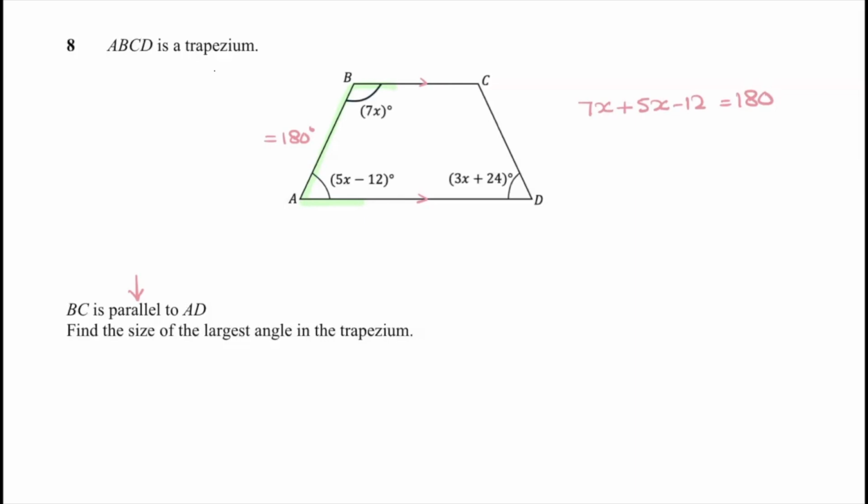So I'm going to go on and solve. Tidying up the x's, the 5 and 7 hopping this at the same time, landing as a positive 12, and then dividing through by that 12 to give me x equals 16. Now I need to put that 16 into these x values so I can work them out. 5 times 16 take away 12. I can just throw that in my calculator and I've got 68.